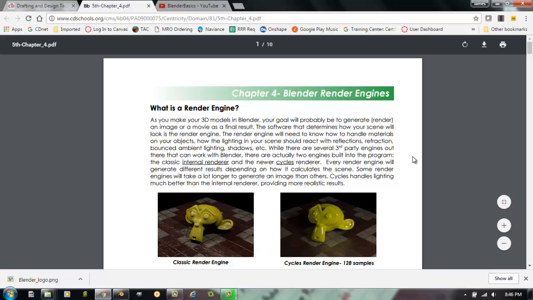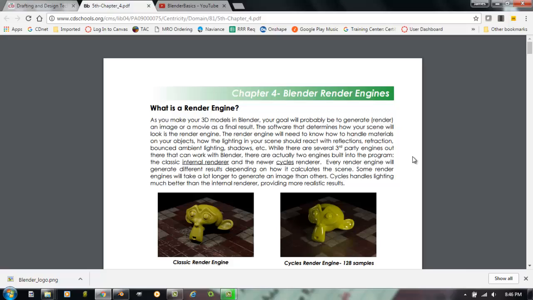Blender has always had their own built-in render engine. It was basically called the Classic Render Engine or Blender Renderer. A few years ago they started to integrate a new Cycles render engine into Blender, and they're both in the system now and working side by side. And Cycles is receiving improvements constantly, so it changes a lot.